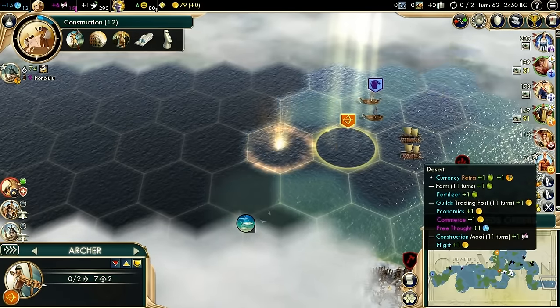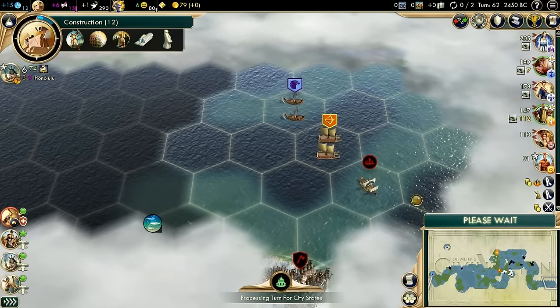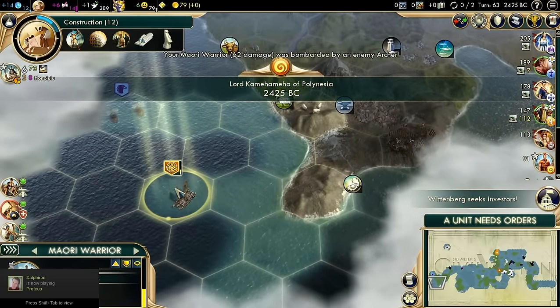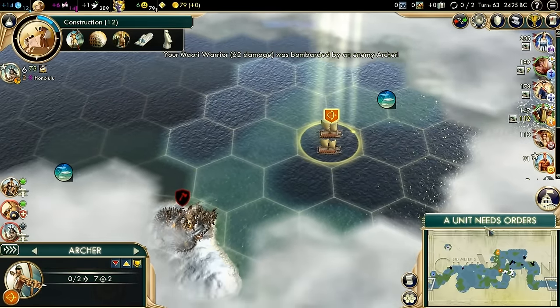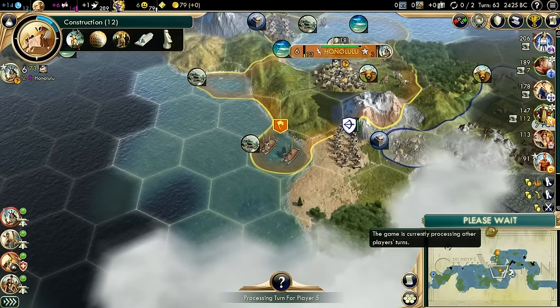So, oh, crap. Okay, good. I'm in the ocean. As long as you stay in the ocean, you can't get killed by triremes, which is another massive advantage that Polynesia has. You're not going to have any boats that can cross the ocean at this point. The AI may be advanced, but it's not that advanced. I'm not going to build frigates now. Yeah, I'm going to have to wait with these settlers, because I don't want them to get captured.